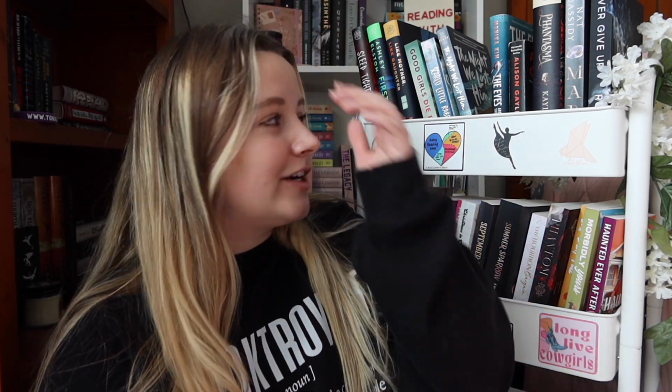Okay, y'all, it did not take me very long at all to figure out what I wanted to put on this TBR cart. I guess I trusted my instincts for the most part, and whatever first stood out to me, I ended up grabbing, and I am very excited about all of these. I do also have some Book of the Month books and Aardvark Book Club books that are coming in the mail that I'll probably end up adding onto here, but they haven't come in the mail yet, since it's officially October.